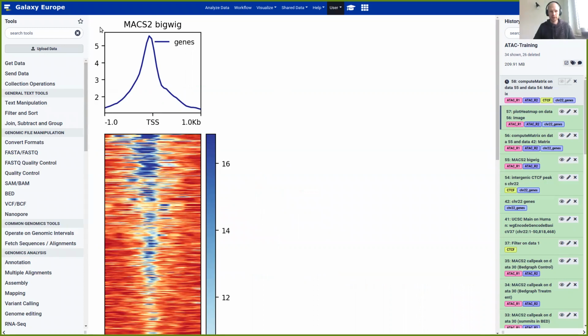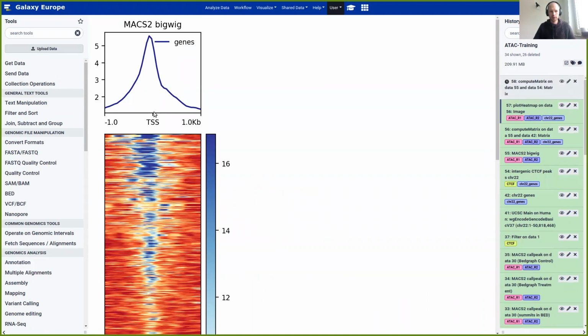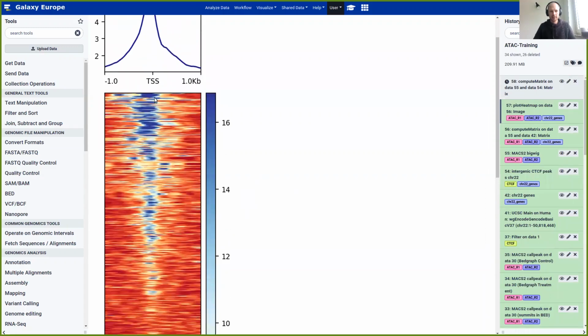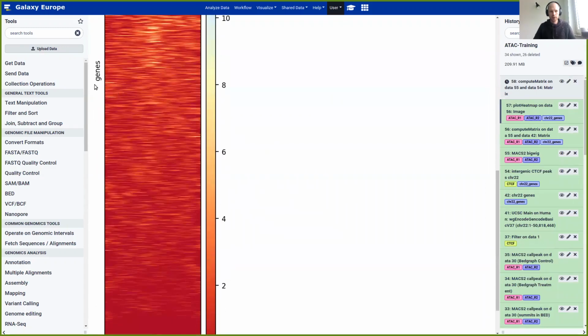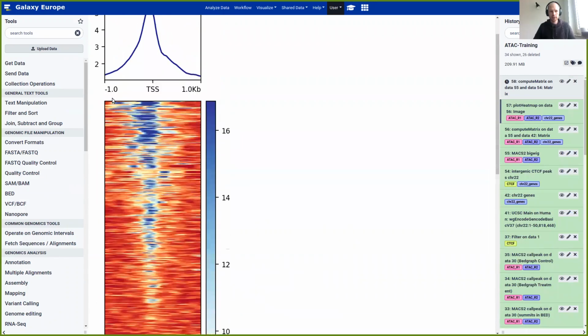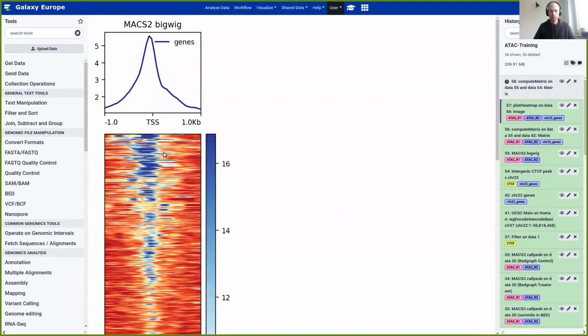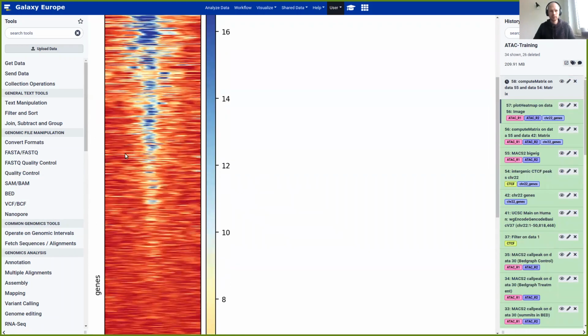On the y-axis, the coverage; on the x-axis, the distance to the transcription start site here in the center. And the heat map shows on the y-axis all the genes which we had in our annotation file.